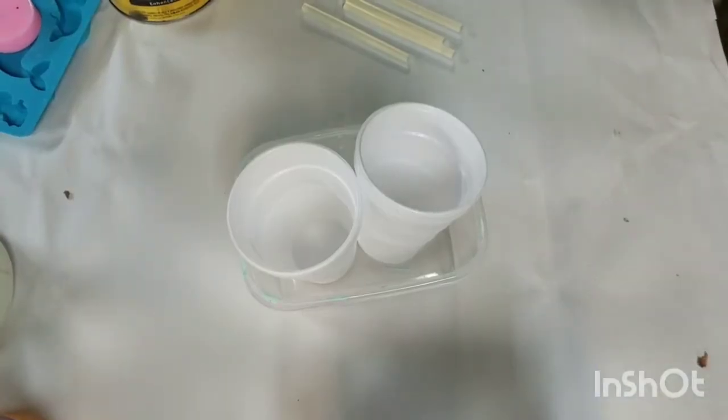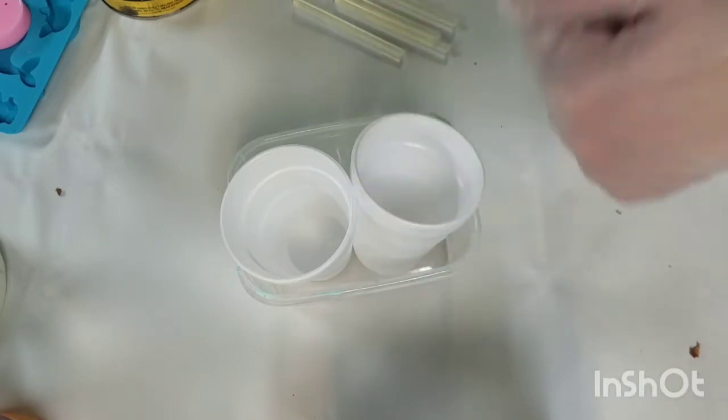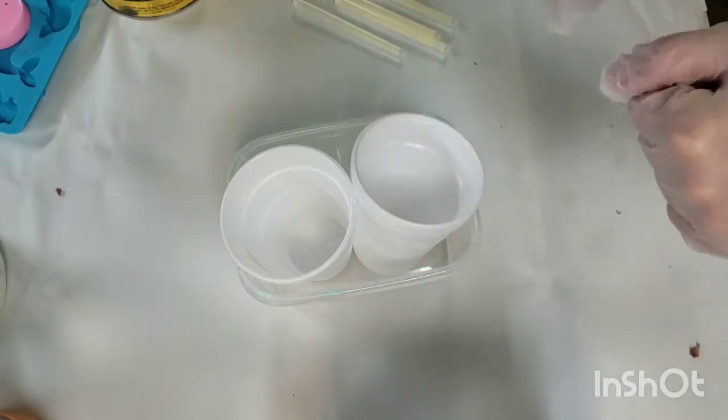Now you want to wear gloves when you're going to do this, because the stuff is pretty strong, and if it gets on your hands, you'd want to wash it off quickly. But then you also have the problem of not wanting it to get in the sink, so you kind of want to just wipe it off with a paper towel and throw it away, but you do have to wash your hands. So I just wear gloves so I don't have to worry about it. It doesn't get on my nails or under my nails or anything like that.